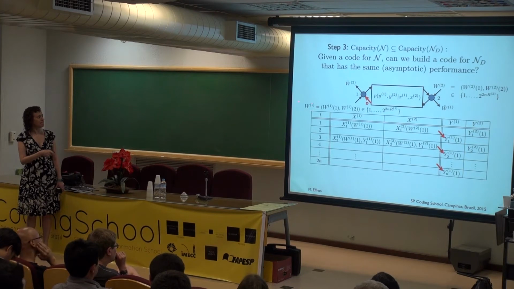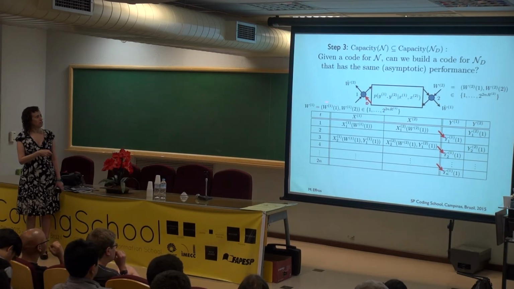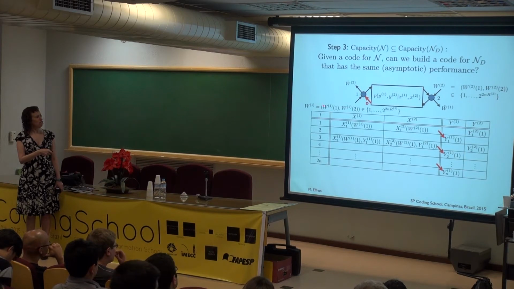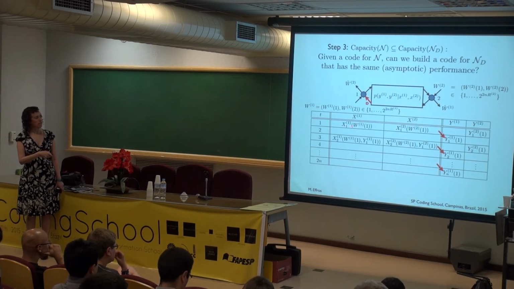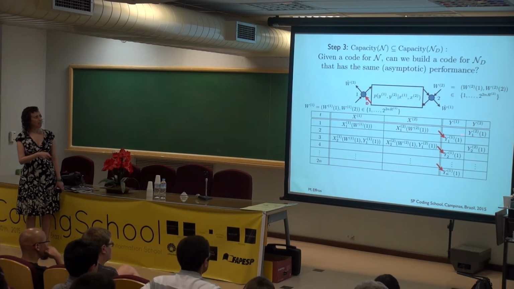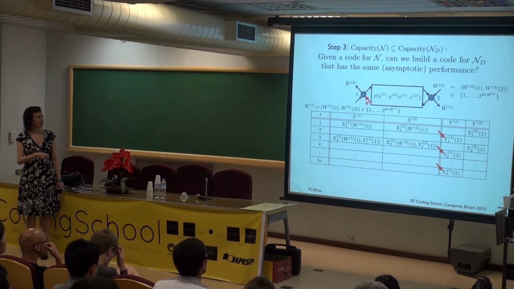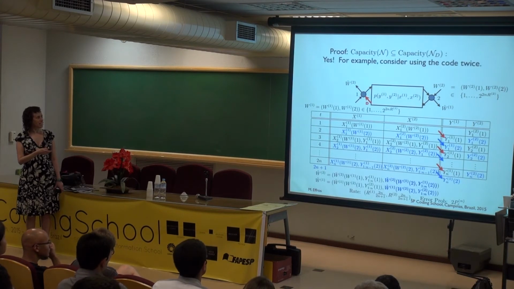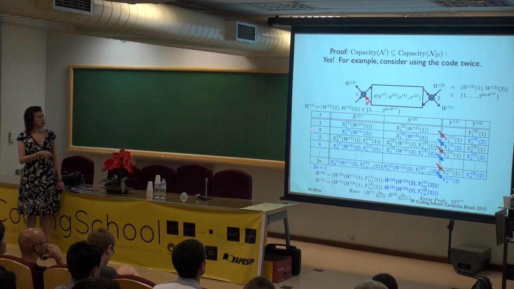How are we going to do that? Well, we'll take our message, and we'll think of it as being a block length 2n message, but we'll break it up into its first nR1 bits and its second nR1 bits. So we'll just break our messages in half. And we'll use the block length n code in the odd time steps to transmit the first half of each message, and then transmit whatever results from the first half of each message, and so on. And likewise, in the even time steps, we'll use exactly the same code, but on a totally different message, now the second half of our bits. So we'll use the same code on the second half of each message.